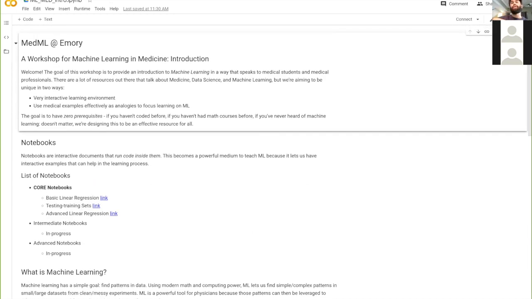We're not going to sit here and read these, but they're meant to help guide you through some of these examples on your own. So what we're going to do today is focus in on one specific notebook. We have 3 notebooks available right now that we're considering core notebooks. These are the core notebooks that really address the foundations of machine learning. And we'll be covering these notebooks again and again over the course of the next 2-3 workshops. But for today, we're going to focus in on basic linear regression. So we're in this notebook. We're going to click the link, and we're going to see what this notebook looks like.